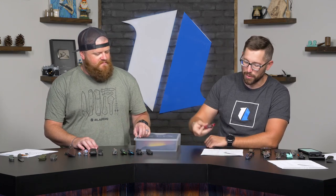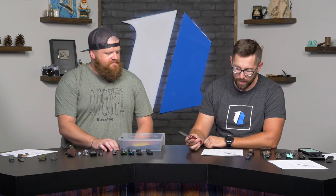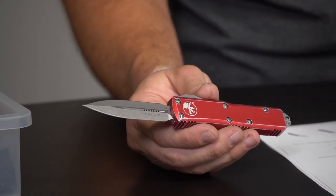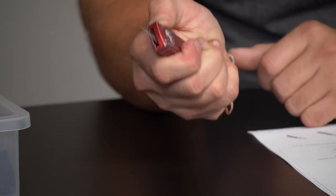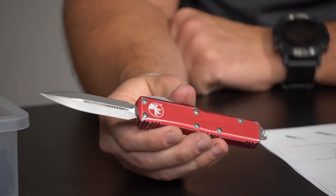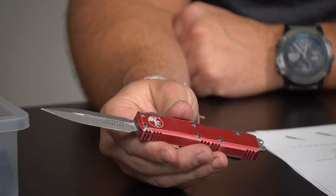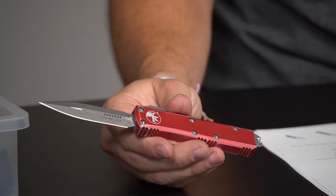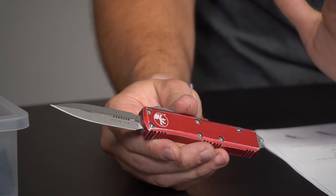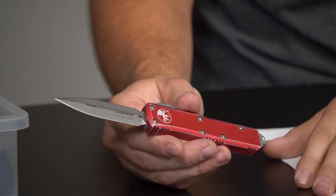This is the double-edged OTF, and this one is kind of cool because it's distressed, not depressed, because it's not sad. Look how happy it is. It's stoked. Look how snappy and happy it is. Distressed UTX 85. Honestly, when it comes to OTFs, the UTX 85 is my favorite size. It honestly is one of the best sizes.